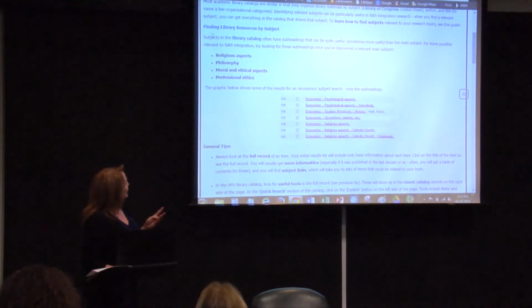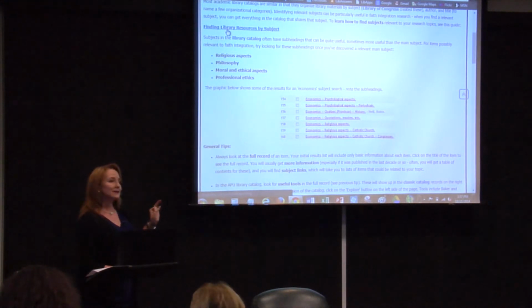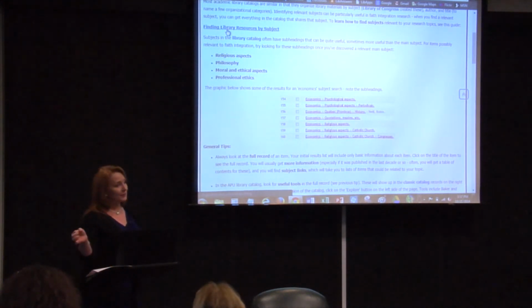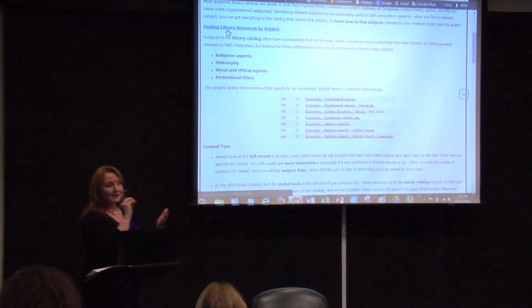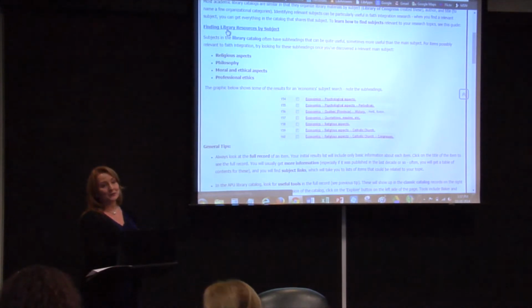I will point out, again, here's a link to that same subject. When you find those subjects in the catalog, often you can use them in journal article databases. So that means it's a technique where you're going to take a look at those full records all the time and see what subjects are applied to those and use those.